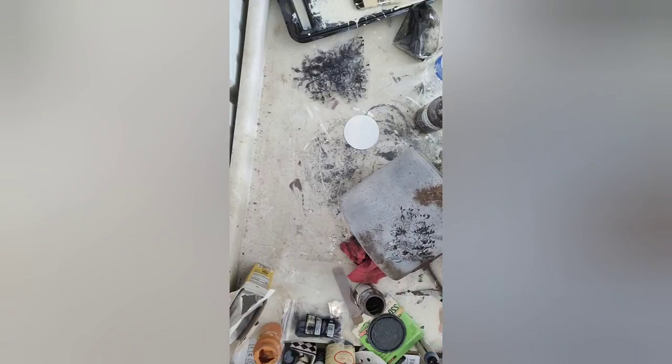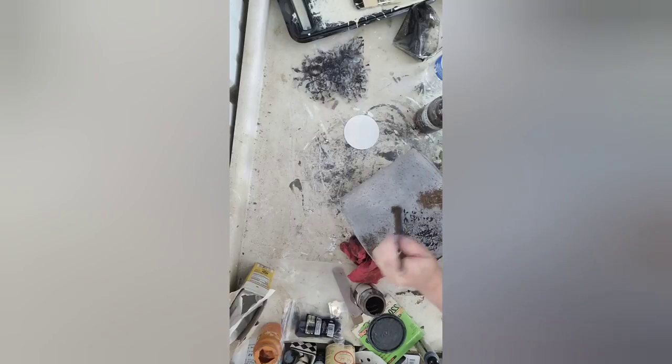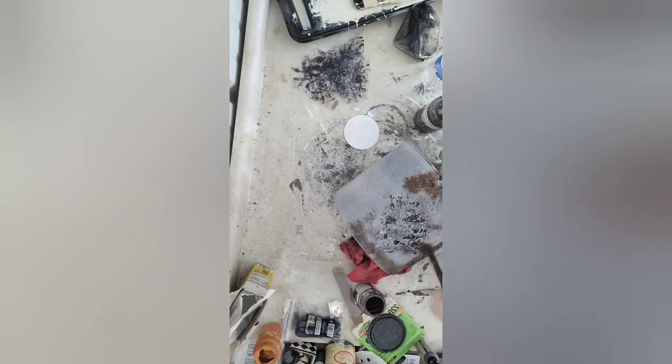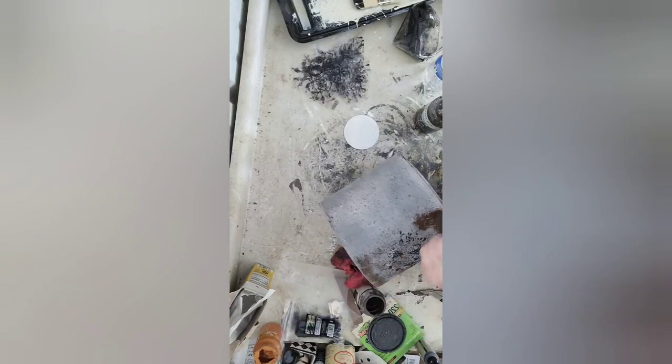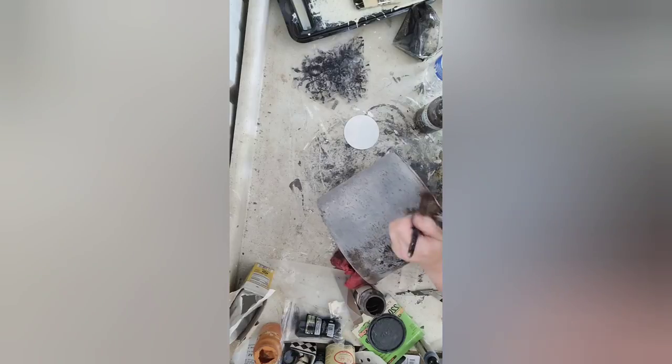Here, a little grunge. Gotta make it grungy a little bit. I'm just kind of barely hitting this so I don't have to blot it too much, because I don't know how set that ink is yet. Let's see. But I always go all the way around the rim.